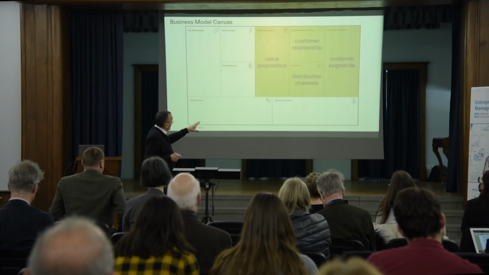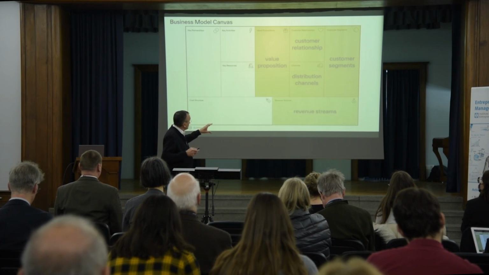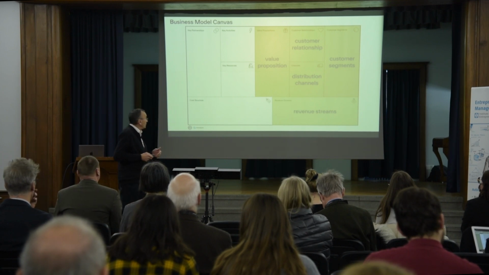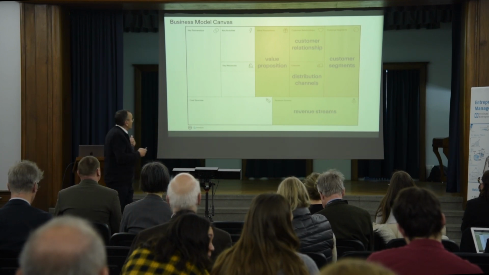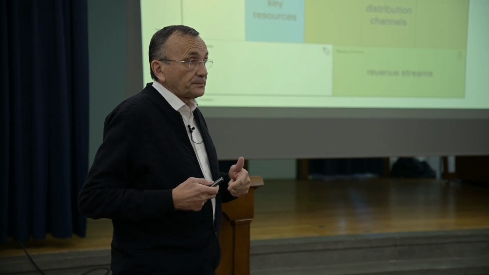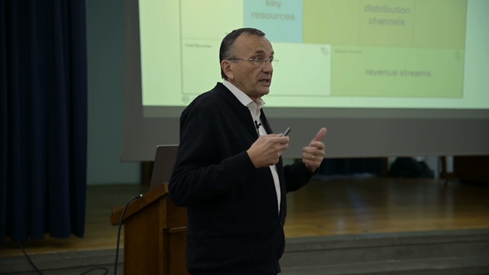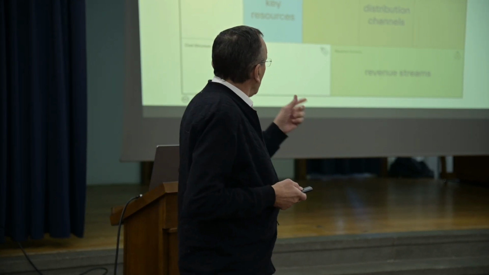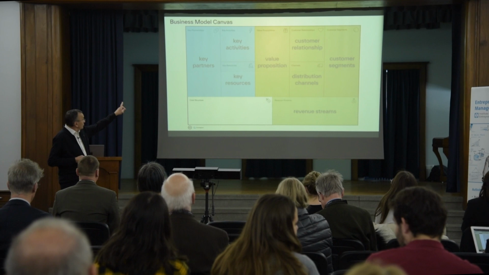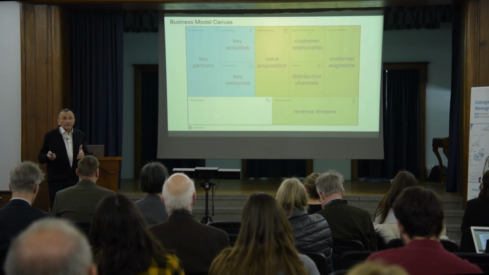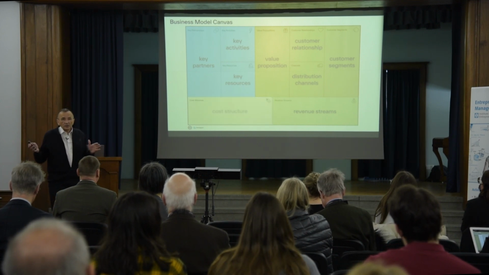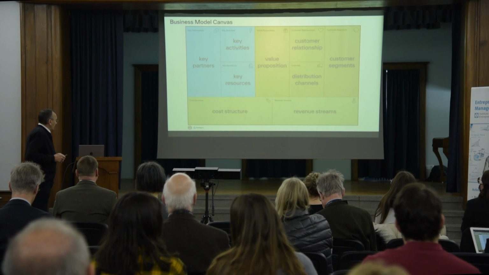Then, based on those, you have one or several revenue streams generated by the customers who buy or use your value proposition. This is the front stage. Backstage, we need to have something: the key resources. When you have something, you can do something, so we have the key activities or key processes. Sometimes you are not able to do that by yourself, and so you have some key partners. And all those three components have costs. We are not interested in the detail of the cost, but in the structure of the cost. Quite simple, and we will practice.